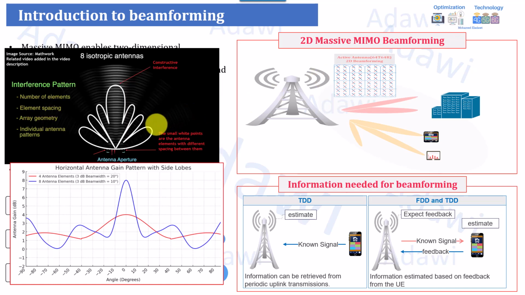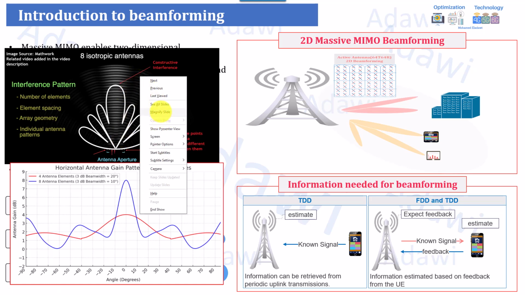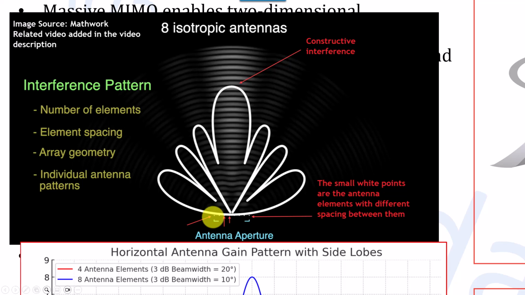Also, to quickly recap why more antenna elements can generate a more directive beam: if you remember, we highlighted that usually between these antenna elements there will be a spacing between all of them. In this picture here you can see it's very small. If I zoom in here, the very small white part is related to the antenna elements. Assuming, for example, it has 8 antenna elements, each one of those is radiating in the gray highlighted part here. So they will be in a kind of constructive interference, which is building or increasing the antenna gain in the very main lobe, as you can see here, and also shrinking the side lobes, as you can see here.